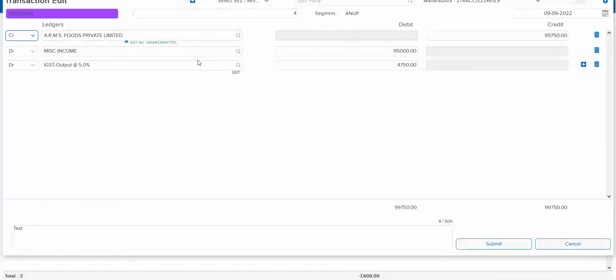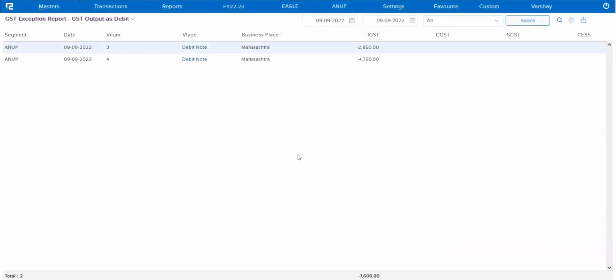If it is updated correctly, my system will not block you. But if you're forcefully putting in entries or creating such kinds of entries, it will give you a wrong impression in your GSTR1 report. Just to identify those transactions, you will find these entries coming up under GST output as debit. So this is an easy way to understand whether the entry has been correctly updated or not. In case it is coming over here, you just need to dig into the entry and correct the data, and the transaction is gone from the list.